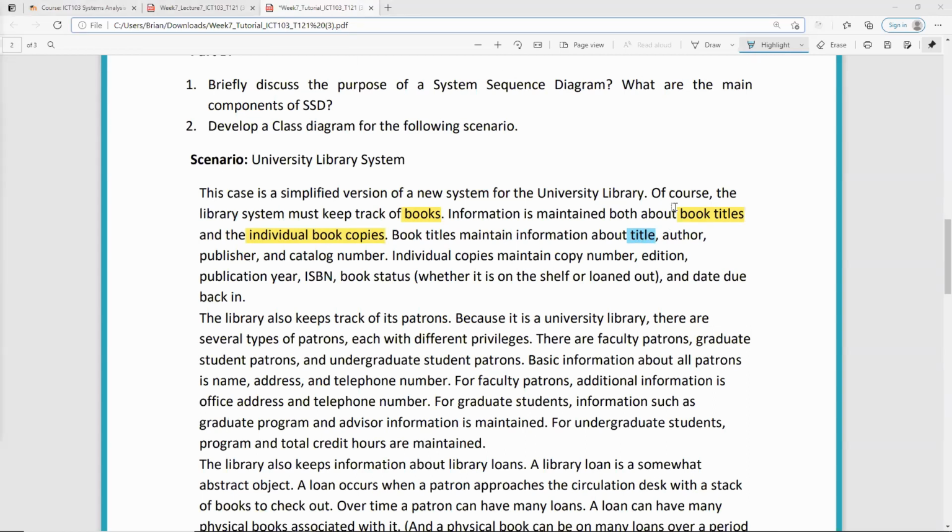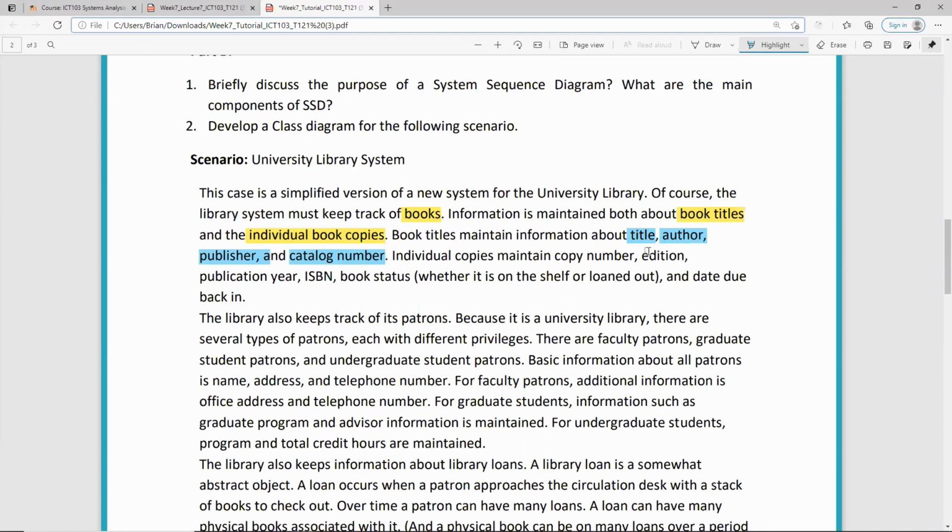All right. So the book title maintains information about the book title and author, publisher and catalog numbers. Those are the information we need to maintain in the book title class. Okay, does it make sense?